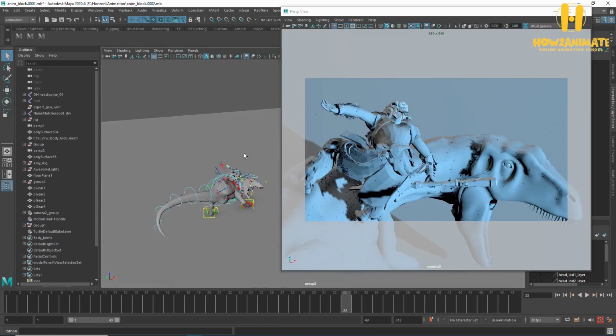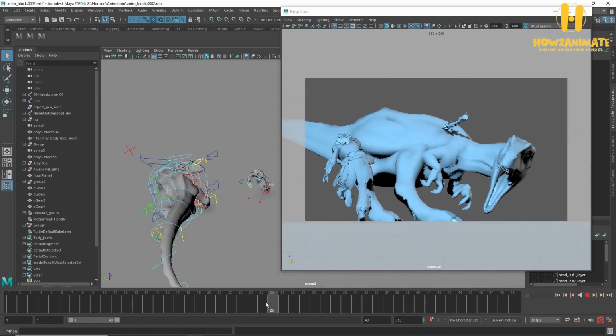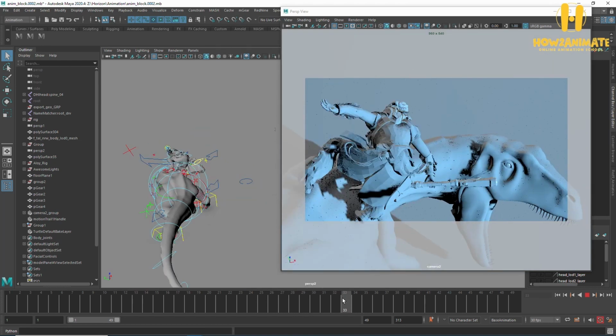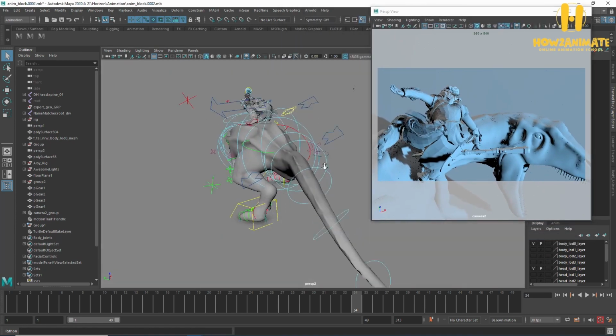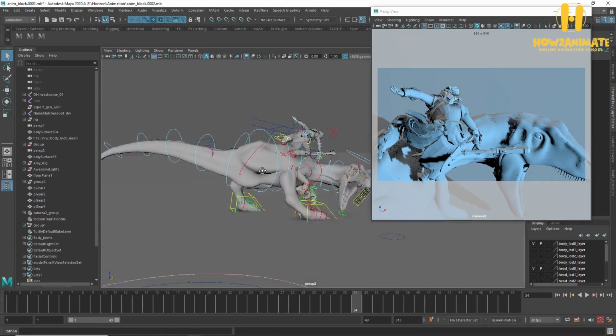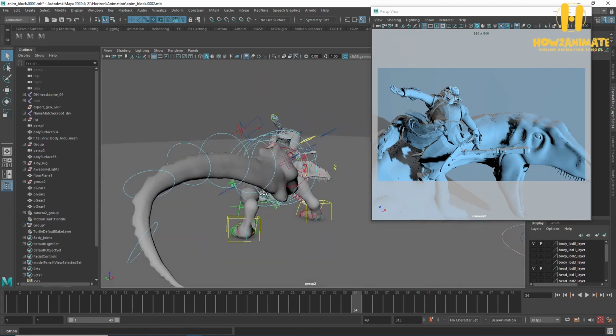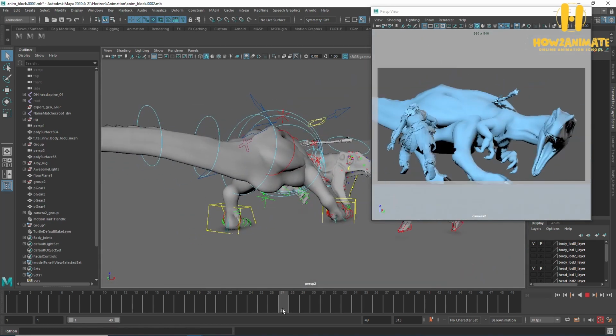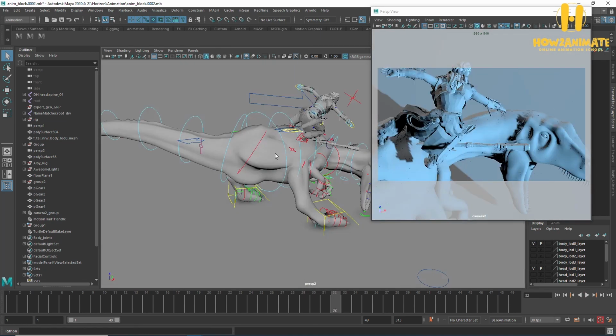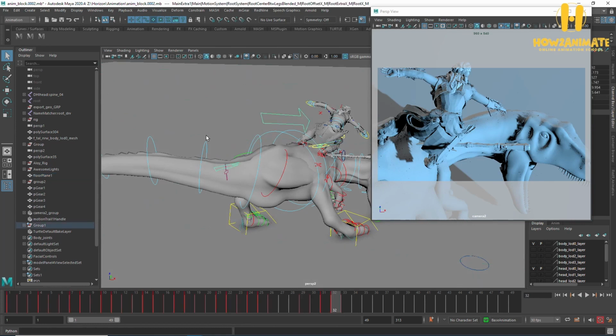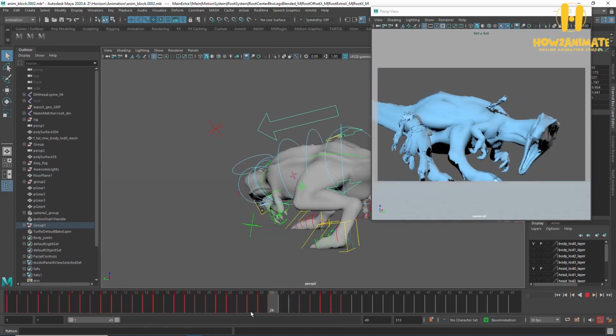So, what I need to do first of all is put a little bit of motion into the dinosaur here, because he kind of just dies. I don't want to change the position too much, because obviously I want to get her up on the back around here, and I quite like this framing, so what I'm going to do is just add a bit of ambient movement to him. I think he's still going to be slightly off balance, so what I might just do is a couple of steps just to kind of correct his positioning.